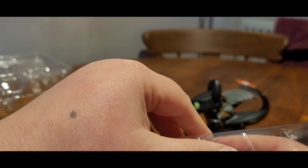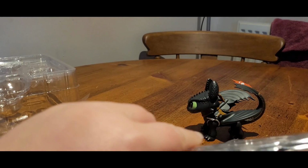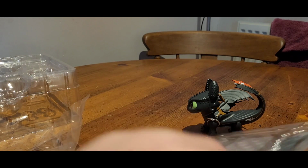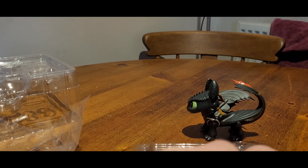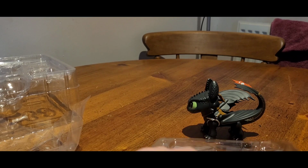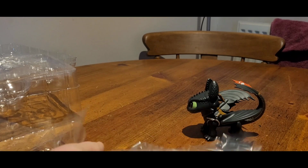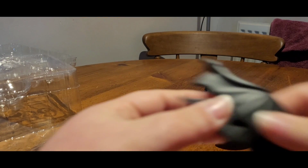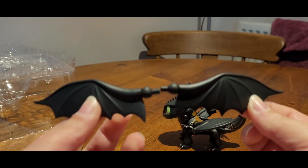which, oh God, is another... There's so many trays. There's so many different trays for him. There we go. This tray doesn't want to pop off. There we go. So in here we have more wings for him. So these are going to be his flying wings. Like these ones are sort of his resting wings, whereas these are his out straight flying wings.